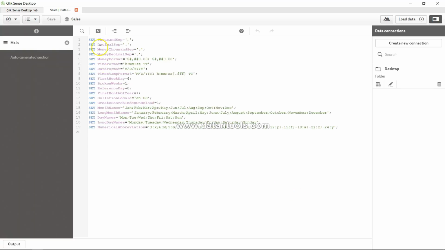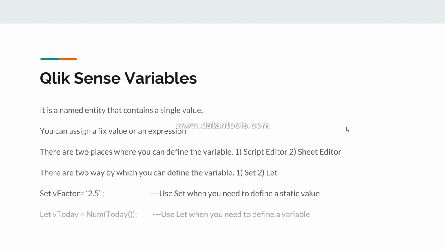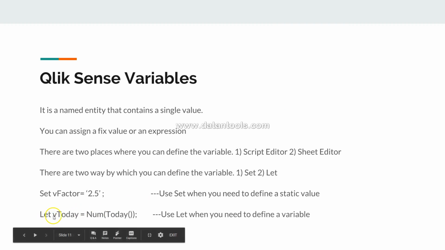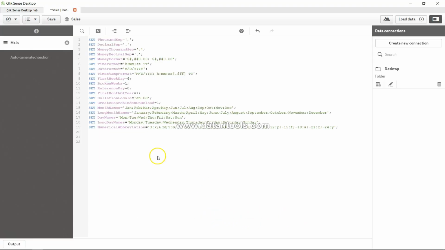Here you can see we have clearly specified set, and it's a static value that we are specifying in each case. You need to use let V today, which is variable today equals num today. Use let when you need to define a variable with an expression. For example, let E sales equals sum of sales.